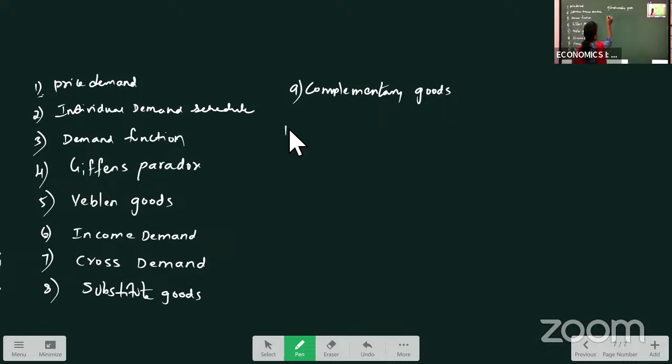And next question, types of price elasticity. Just now we have discussed this one. What are the different types of price elasticity? Perfectly elastic demand, perfectly inelastic demand, relatively elastic demand, relatively inelastic demand, and unitary elastic demand. Okay. Now, all the types of price elasticity also you will get for 2 marks. Just go through that one.